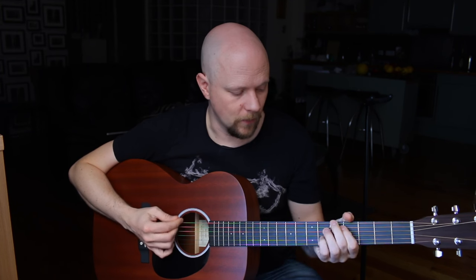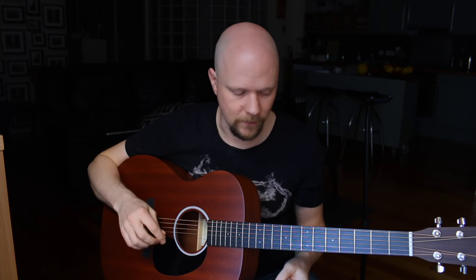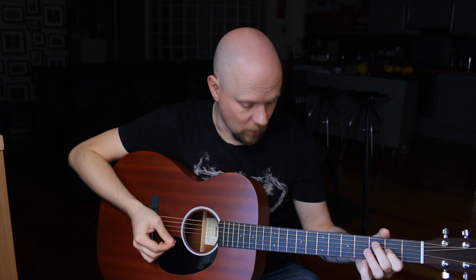We'll do a better mic'd up job somewhere later on with all this stuff as well, where you get to hear all the nuances of this guitar. But I think, in a way, the Rode kind of picks up what it sounds like within the room, not just the guitar itself. So there you go. A little bit more.